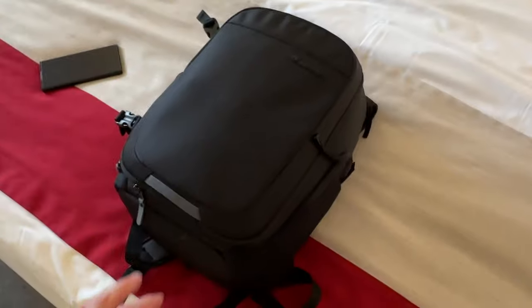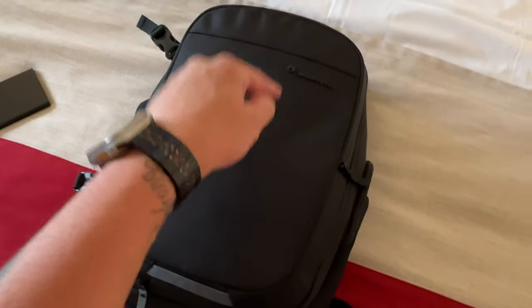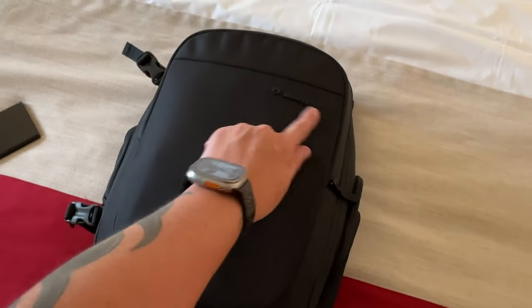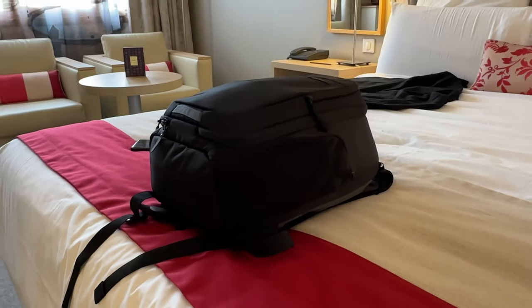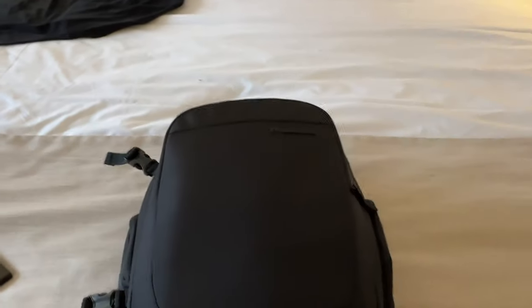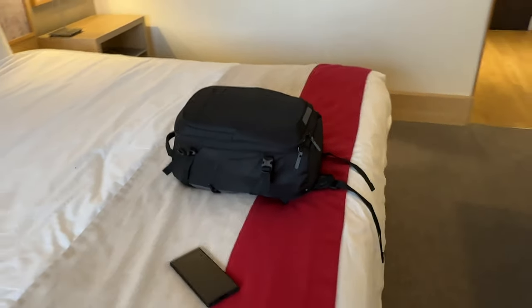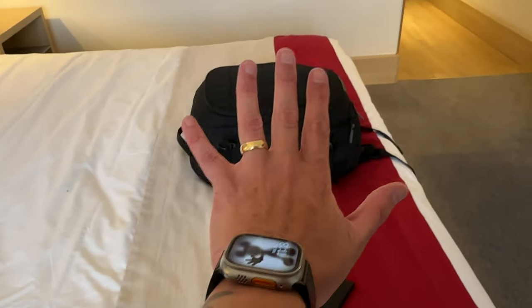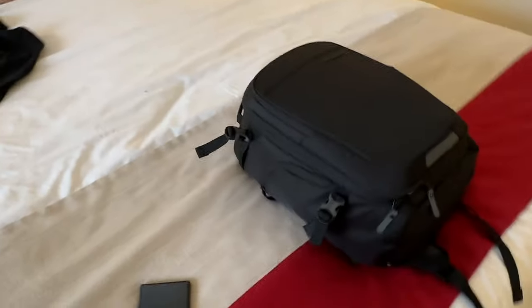So as I'm getting ready to leave, this is all packed up now. This has been an invaluable member of 3 trips now. Manfrotto backpack, as you can see, it is stuffed to the brim. Camera gear, clothes, MagSafe battery packs, wallet, passports, you know, all the usual. All in that Manfrotto backpack. Now it's really small. Don't know whether you can see that, but it's absolutely so small. Fits under the aeroplane seats on the European flights. I've had no issues with it.